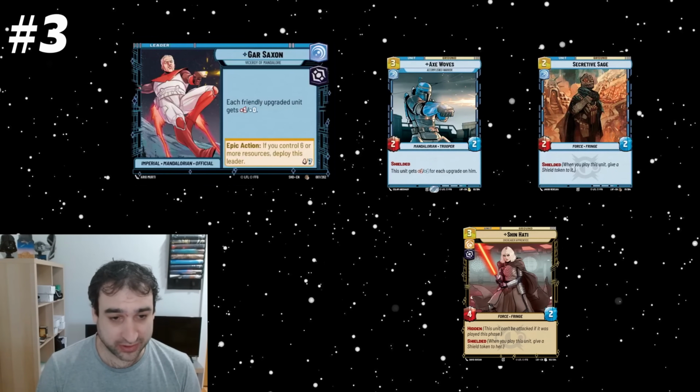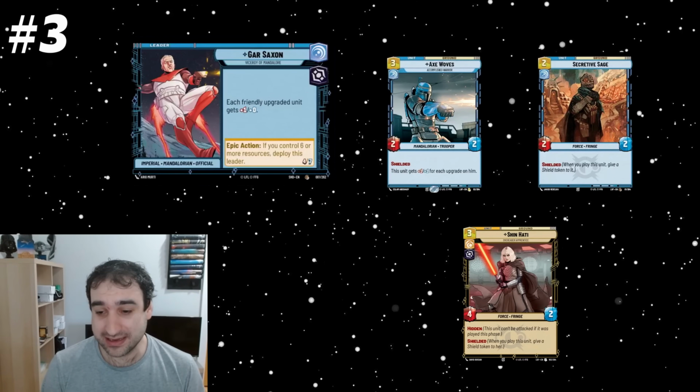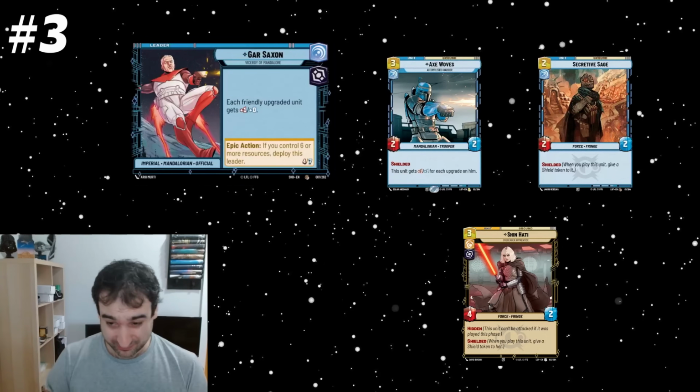You have the other 3/3 shielded unit. Your whole deck is just curving out these really powerful units. Like Shin Hati is a 5/2 hidden shielded when you play this. It's representing so much damage. I didn't even include it.